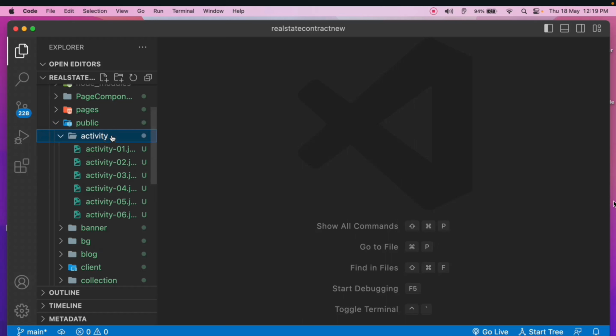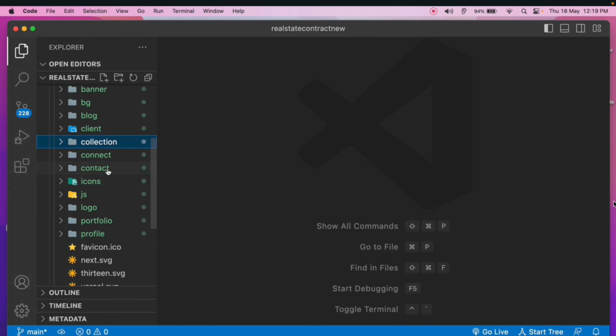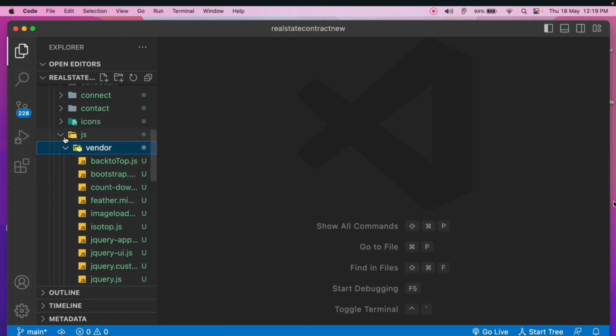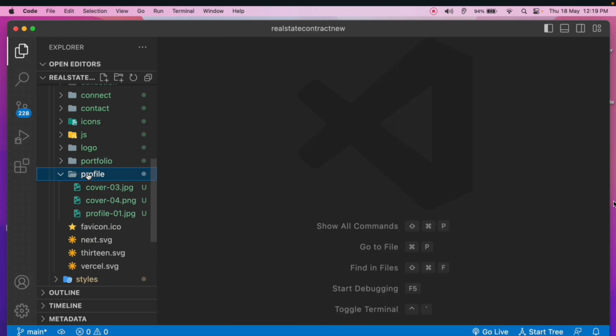No breaking changes happened. So this is the banner, BG, blog, client, collections, logos, all of the things we have here. Contact, and we have the JavaScript, and all of this. Okay, so we are not missing anything. This is the logo, this is the portfolio, this is the profile we have.